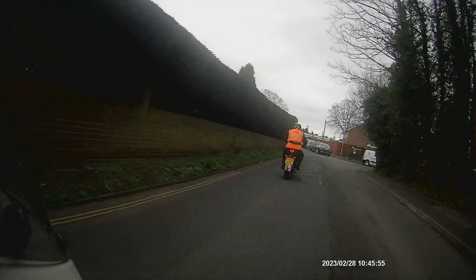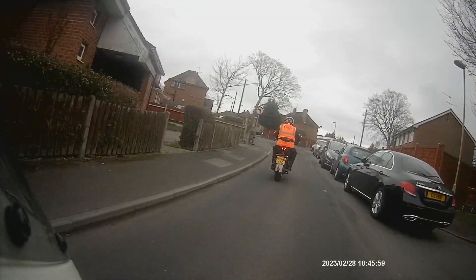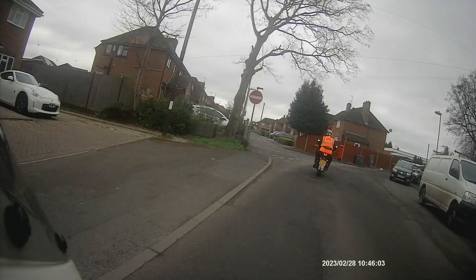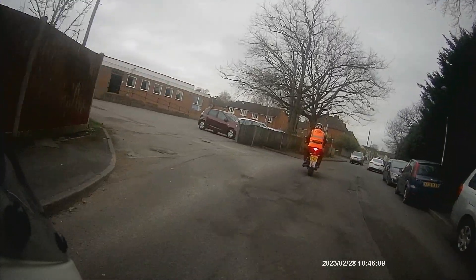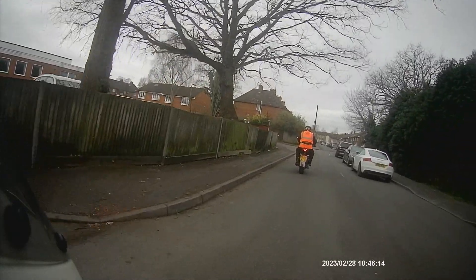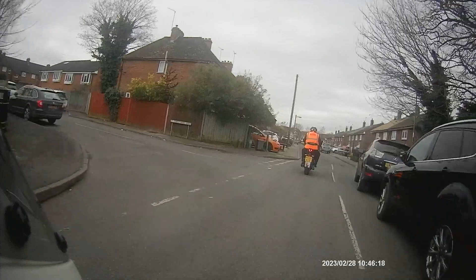When your vision is restricted by a bend or lots of parked cars on the other side, think 'what if' and be prepared to adopt safer positions and even stop. For those not riding with such anticipation — another car going too fast, being completely surprised by meeting someone and just continuing — it's up to us to take the necessary action.